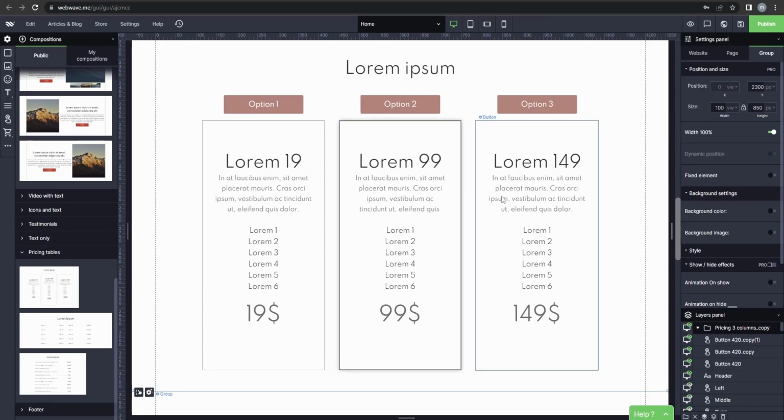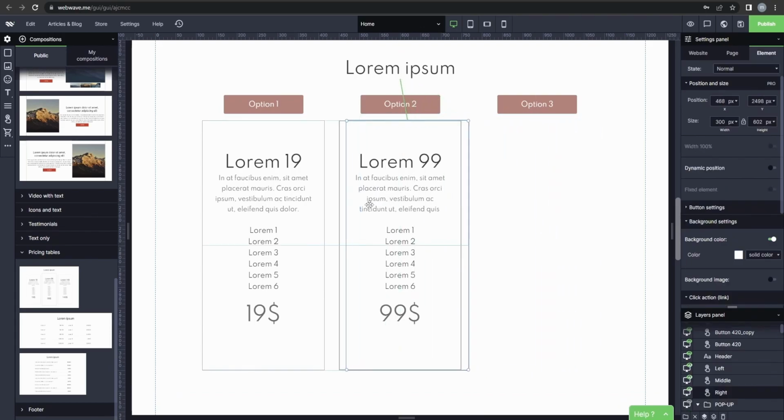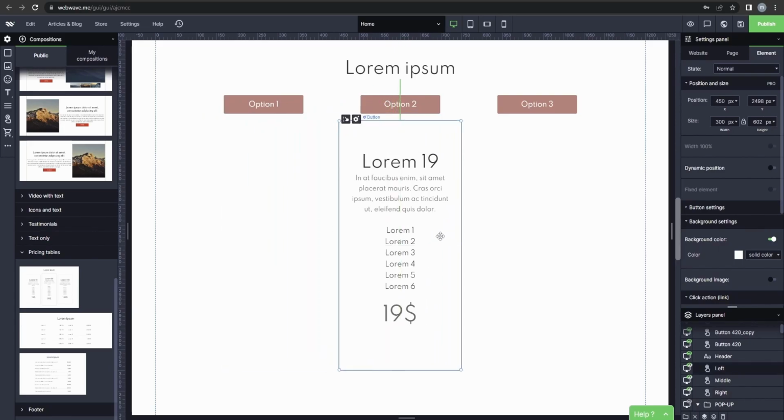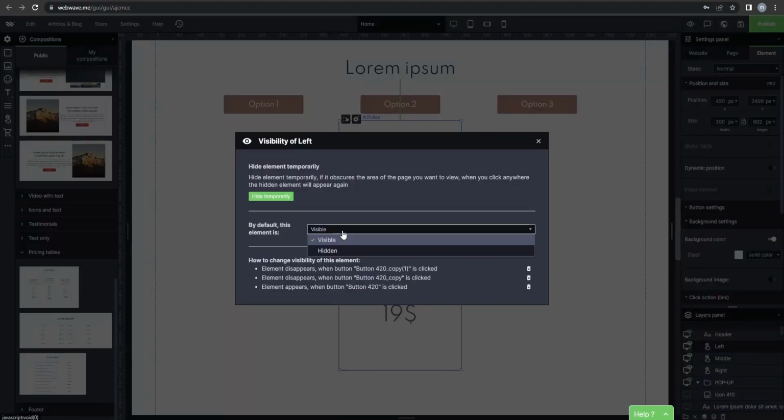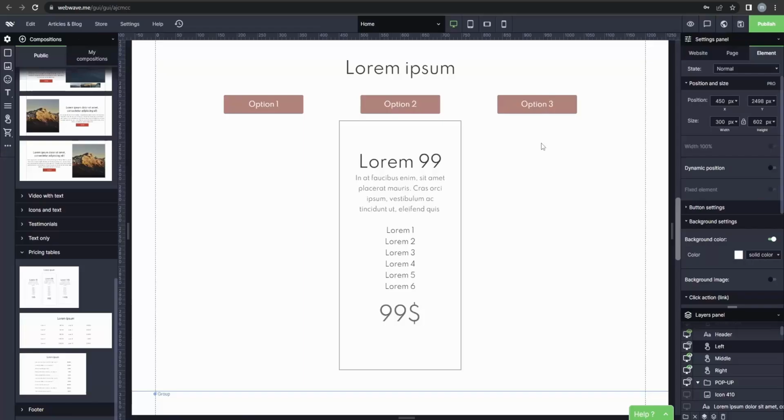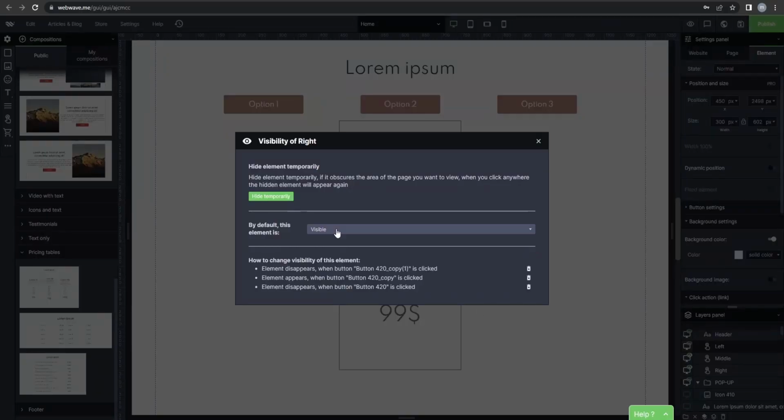So, what I'm going to do is I will move the other options to the middle. So, only one is displayed at the time, and it's displayed only in one place. Then we're gonna hide the left one and the right one, so only the middle one stays visible for now.